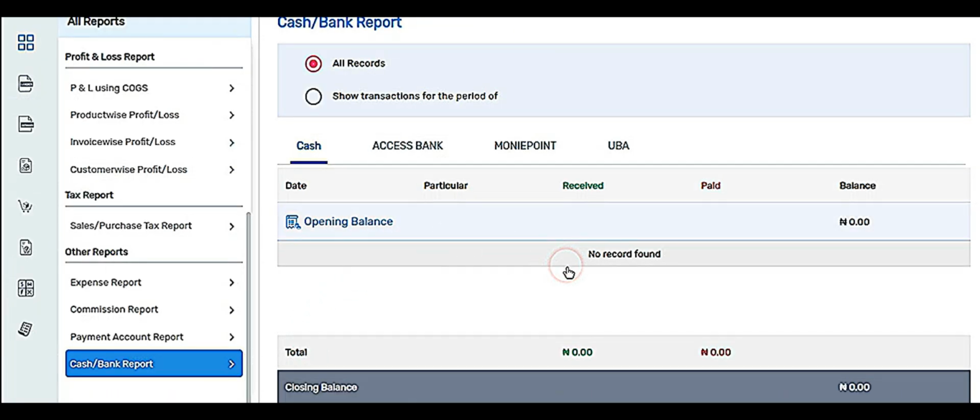So if you need more information, you let me know. But this is the overview of the sophisticated accounting and financial report software that you can use for your school to track your school payments and financial records.